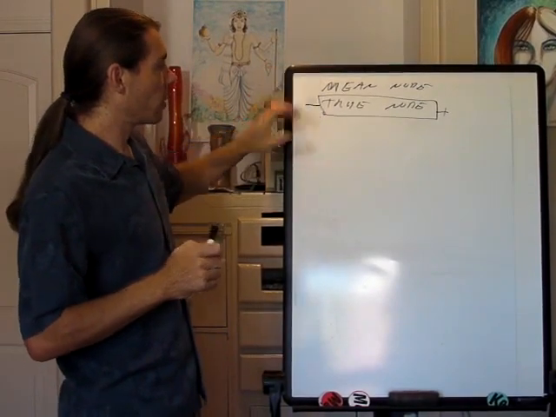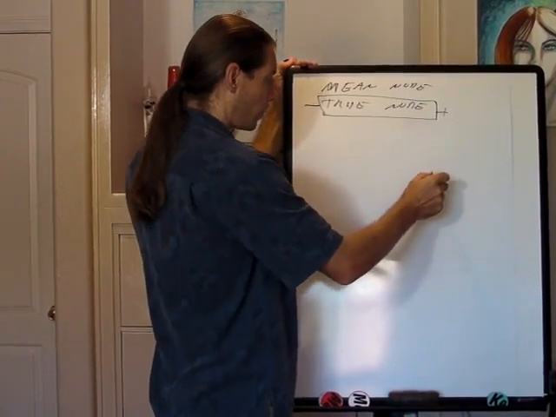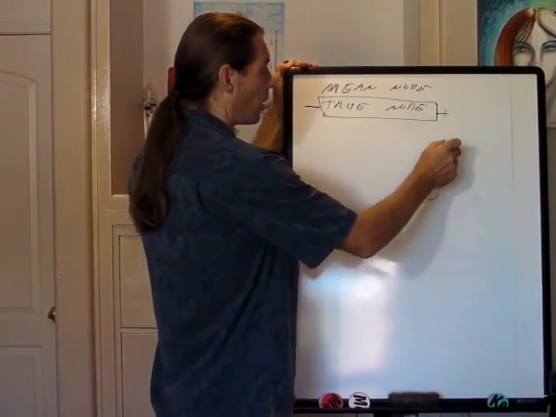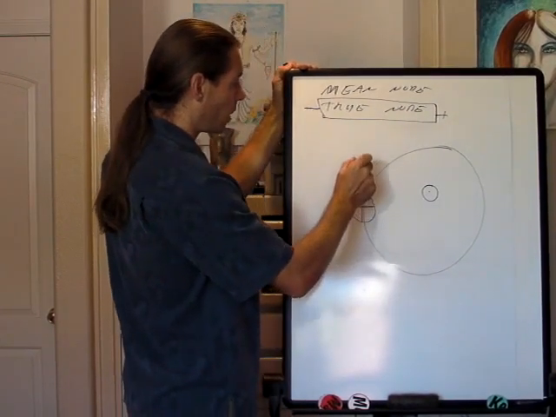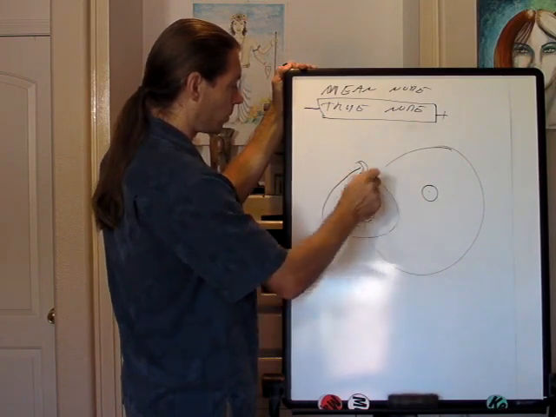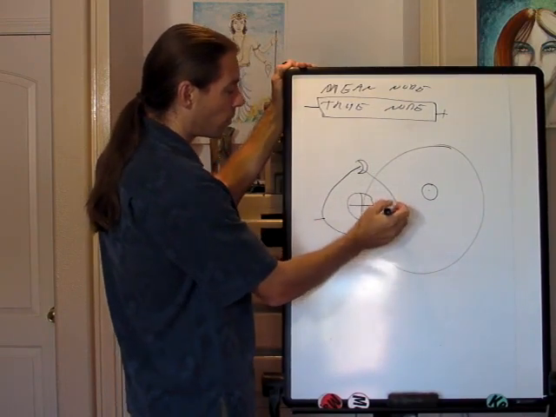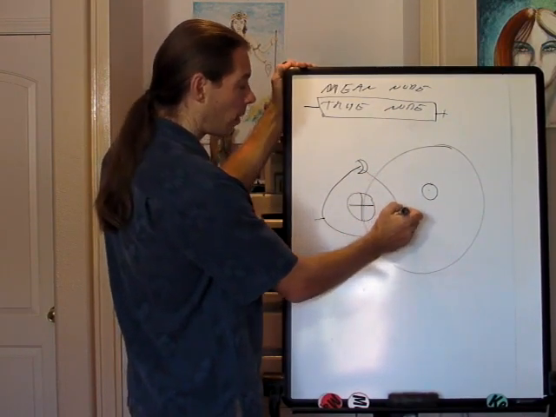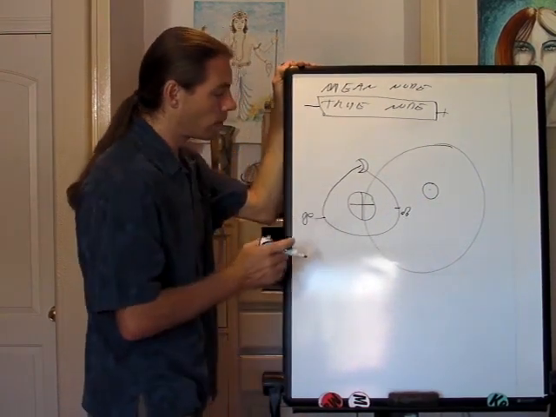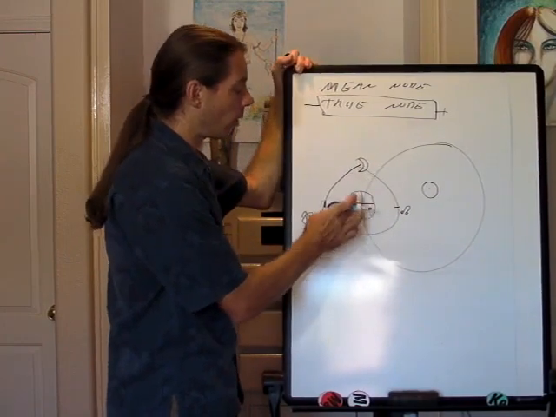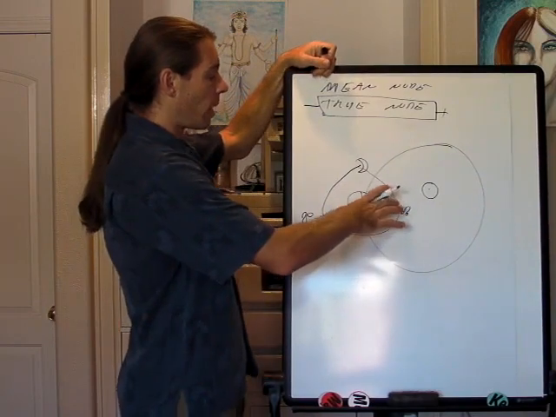So I'm going to explain this a little bit more now. Again, review. What is the node? We have the sun. Around the sun, we have the earth traveling here. Around the earth, we have the moon traveling. Here, again, this plane extends into infinity. The moon's path intersects the earth's path. And this is true node, or this is Rahu, and this is Ketu over here. The intersections of the moon's path with that of the earth's path, those are the nodes. And this is always moving backwards.